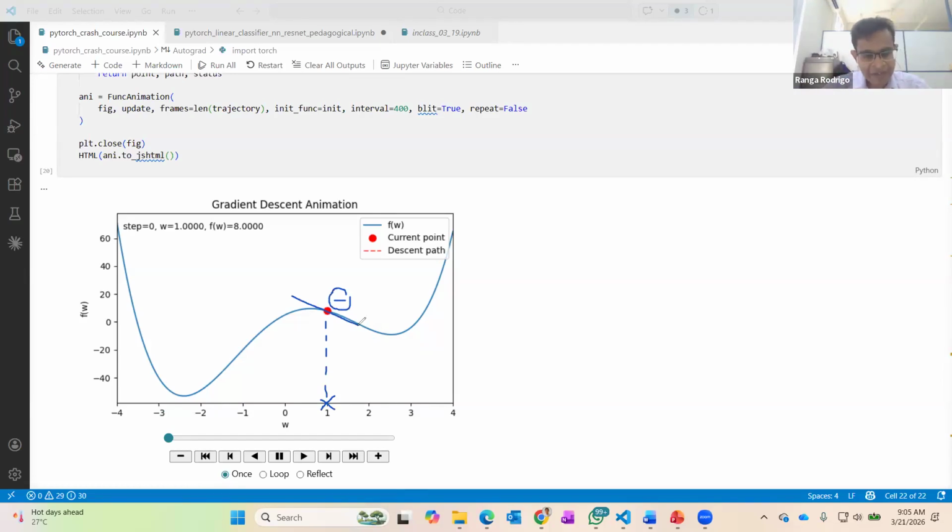So negative means this direction, but gradient descent means we have to move in the opposite direction of the gradient. That means we will actually move in this direction. That's the thing about gradient descent. If you do that, hopefully we will reach the minimum after some iterations.